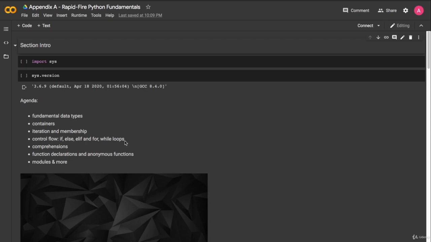So if you want to brush up on your Python skills, please head over to Appendix A at the end of this course, where we go step by step covering everything from the fundamental data types to containers, conditionals, loops, comprehensions, and much more. If you've already seen Python, if you're somewhat familiar with the Python language, you might consider using the appendix as more of a reference if you feel uncertain about something that we cover. All right, let's move on.